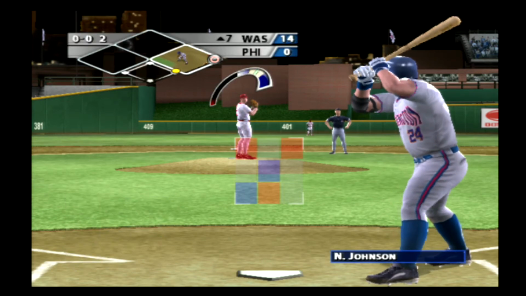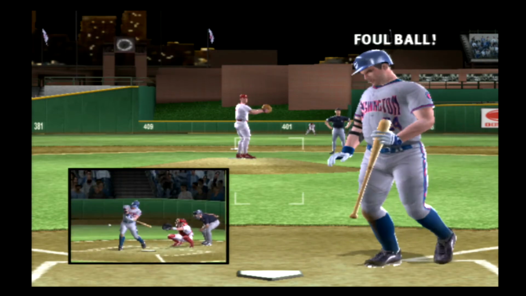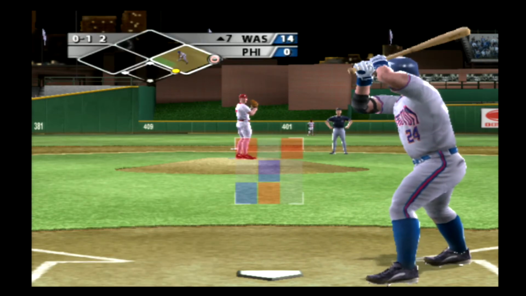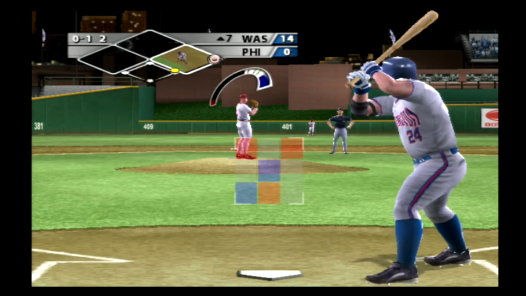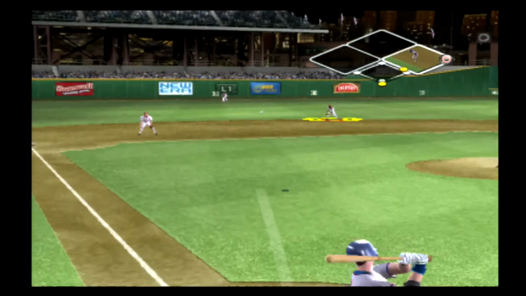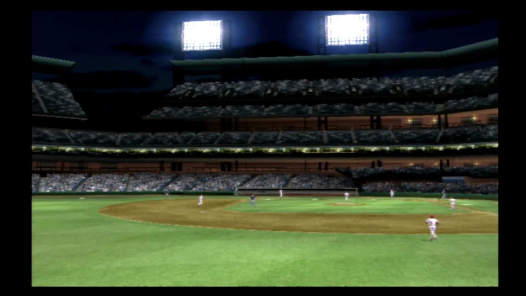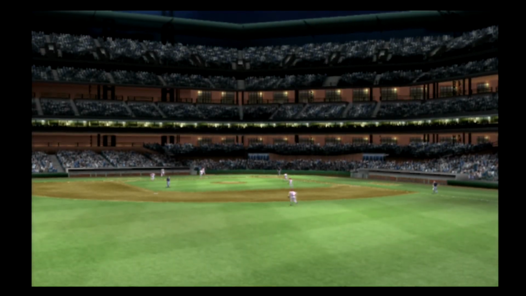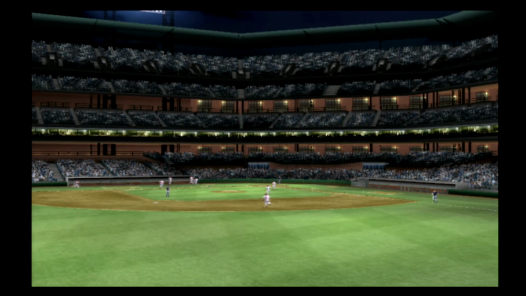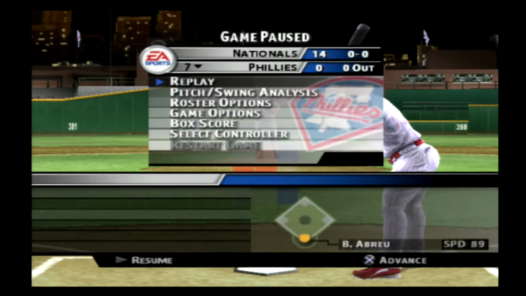Here we go. Play 1. He fouled it off to the right. Rollins makes the routine catch. 7th inning stretch time. Going into the bottom of the 7th, it's been all Nationals. At bat with a single, Bobby Abreu.